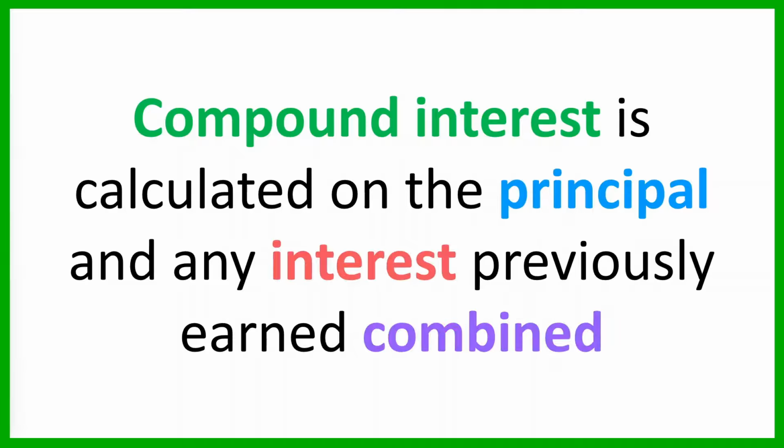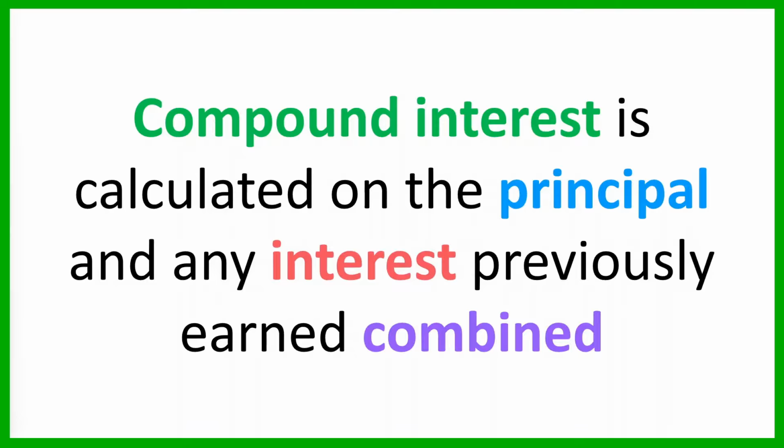So every time interest is calculated, we take the principal amount, and if there was interest earned already in the previous year, then that is added to the principal and the interest is calculated on the combined amount. So that means that each year the interest will be different because it's being calculated on a different amount, because as interest is being added, the amount that the interest is being calculated on is getting more and more and more.